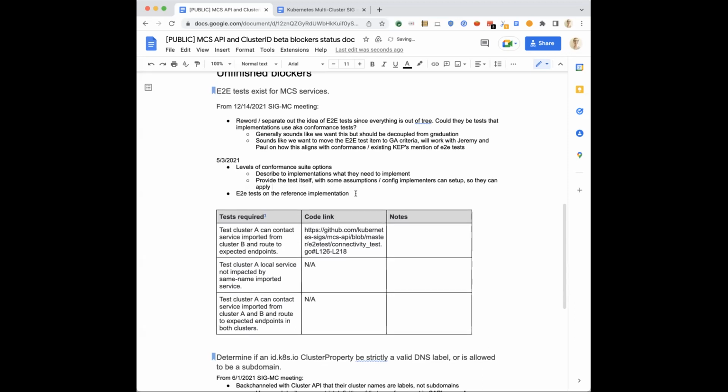So taking those EDEs that are written to the spec and saying, what happens when I use those EDEs to validate the reference implementation? Right, and the reference implementation should pass the conformance test.